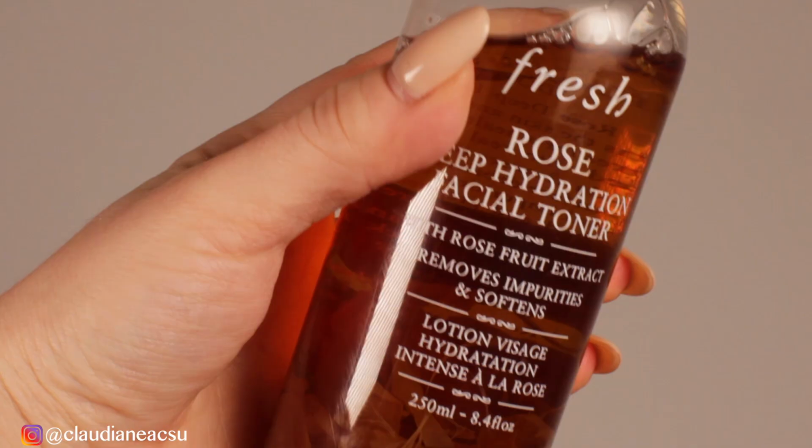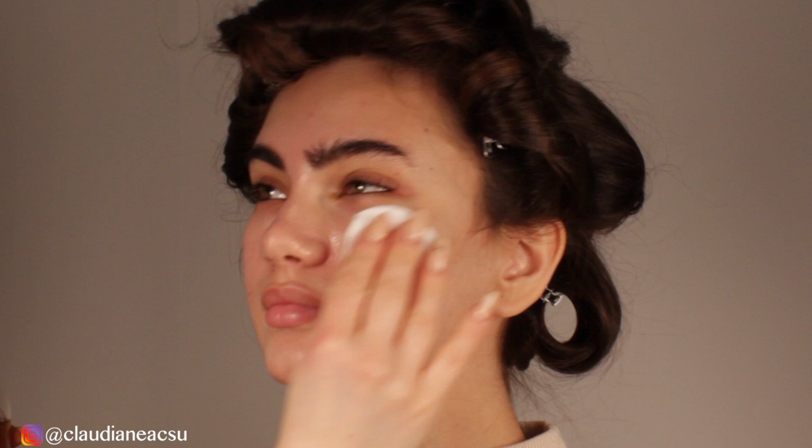Make sure you always start on a clean canvas and then apply your toner. Here I'm using the Fresh one. And after that, I'm using the Bobbi Brown Hydrating Eye Cream and I'm massaging it very gently around the eye area.